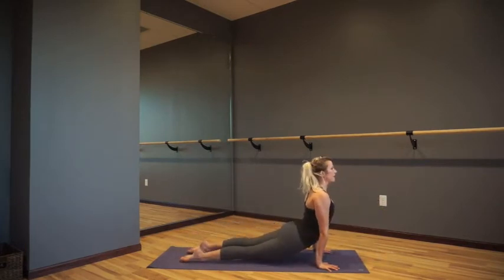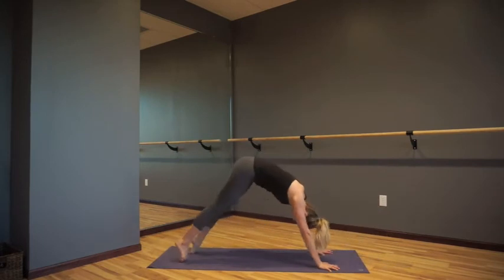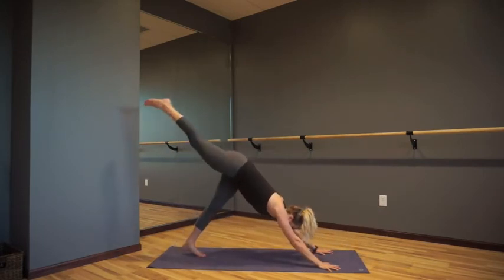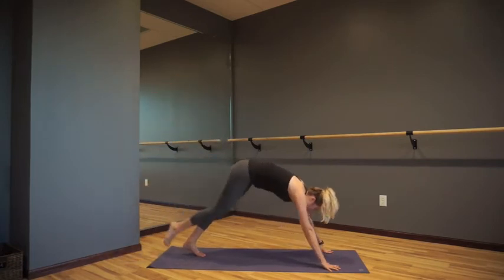Press upward facing dog. Exhale, press the hips up and back, turn the toes under. Lift the right leg up. We'll do right leg first. Exhale, step forward between the hands.